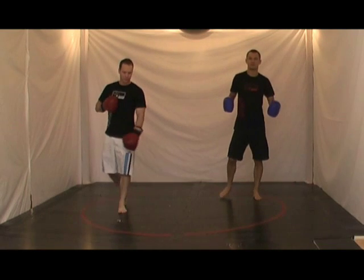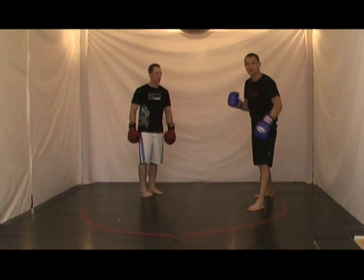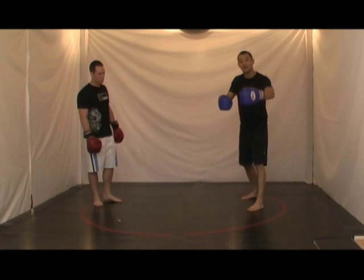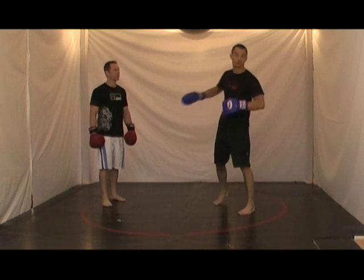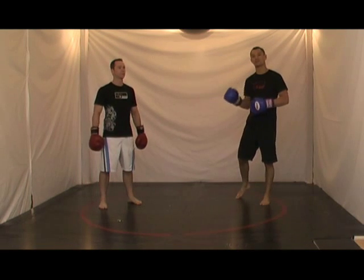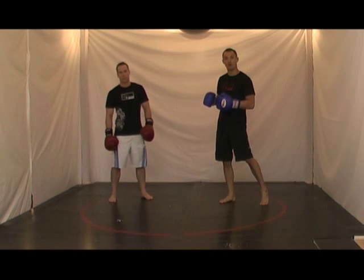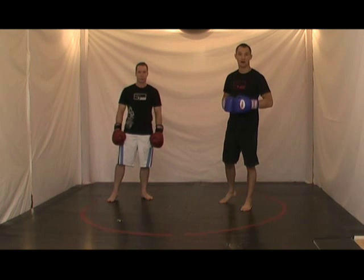I really don't know what's expected, but this really helps me stay safe from his counterattacks, always being aware that he can counterattack me at any time. It helps me counterproof myself when I launch the jab as well. This is great for Colin because he's able to go and counterattack, working all the different counterattacks: the low core 4 counterattacks for the jab, mixing it up as well with the high core 4.